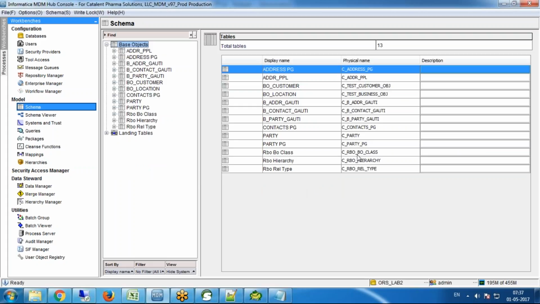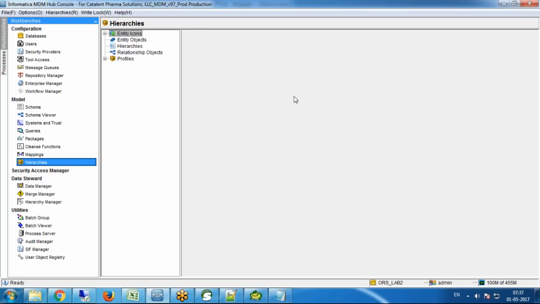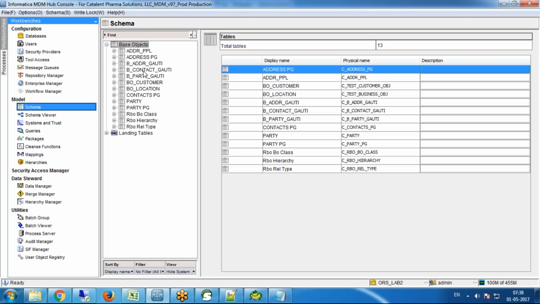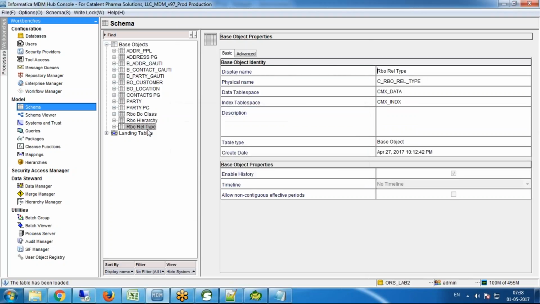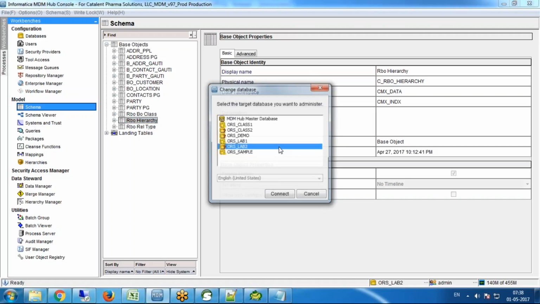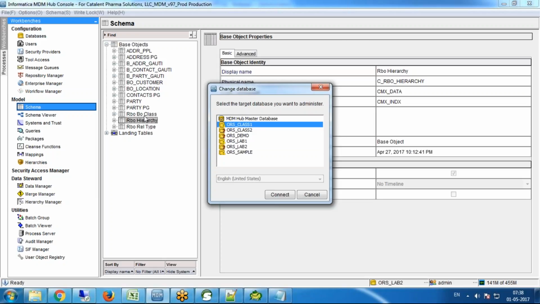Okay, let's say if you go to an empty ORS and if you click on hierarchies, then it will ask you, do you want to create hierarchy tables? You just say yes, I want to create hierarchy tables. If you do that, then it will create these three tables. The system will do it, you don't have to do anything. That's how these three tables are created. By default, it will not be there. If you just go and click on hierarchies, it will create it. Okay, so these are the three tables that we talked about.